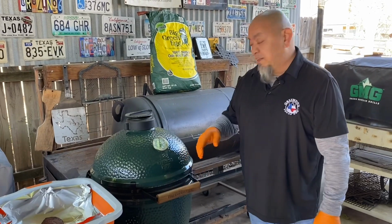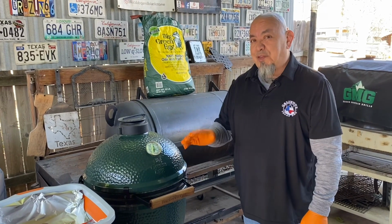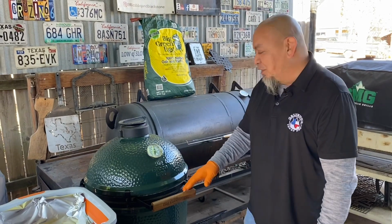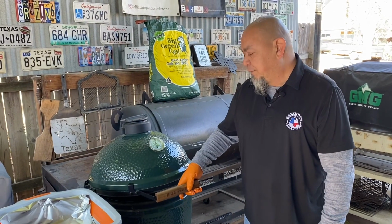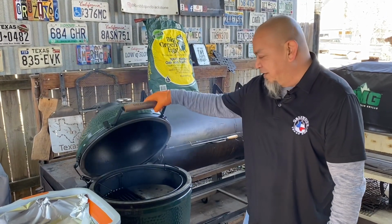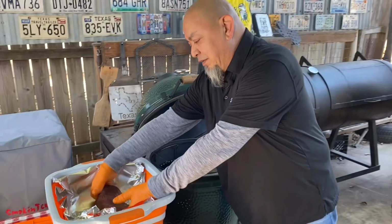All right, guys, we actually got the egg up to 500 degrees, a little hotter than I was planning on. Be perfectly fine for searing, right, what we want to do today. All right, let's get it on there. Got to burp the egg, let a little bit of that heat out. You want to get that blast in your face. Let's get this on.